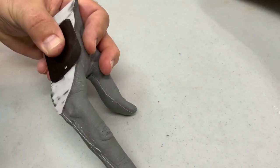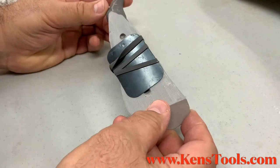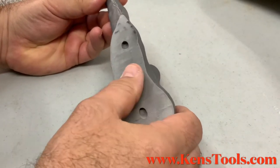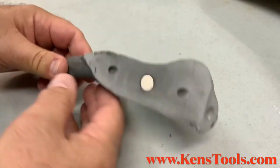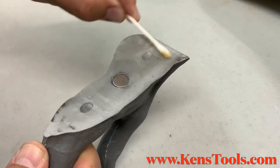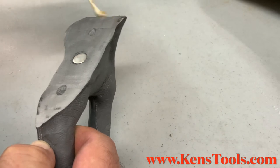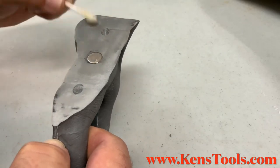Any excess material that comes out over the outside is going to get scraped off so it'll be even with the piece again. I've set my magnet down inside there, trying to make it as even as possible. We basically hold it for about five minutes, so I will come back in about five minutes. So I went ahead and did the other two fingers — applied the glue, put the magnet in place, and put the metal plate down. I went ahead and took the first one, removed the metal plate. It didn't have very much cleanup; I scraped with a razor blade to clean it up. Now I'm going to go ahead and use my favorite wax, Johnson's Paste Wax, and do a liberal coat over the whole surface. I want this to fit as tight as possible so when it comes out of the mold it's going to look like it was never a separate piece.